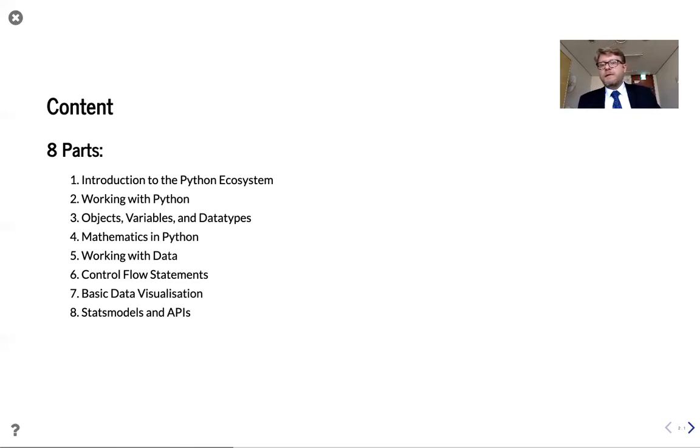So where we start off slightly differently from a lot of other courses is that we offer a bit of an overview of these different solutions and these different approaches to begin with. So that we give you a little bit of a path through all of that jungle of different options that are available to you. So this is what I call the Python ecosystem. We then talk a little bit about how you actually work with Python.